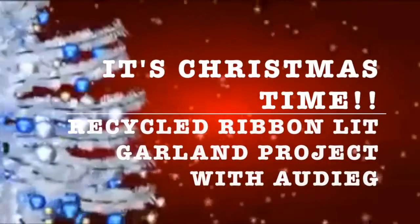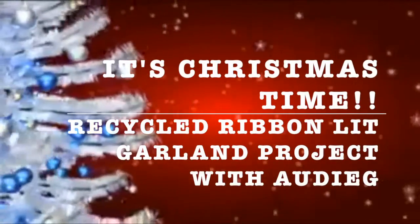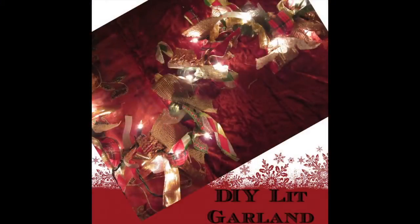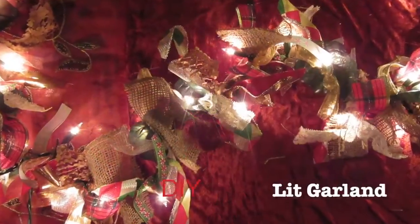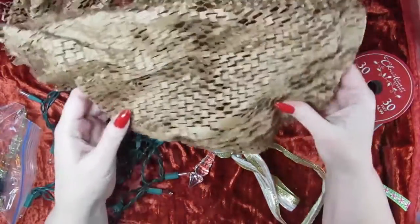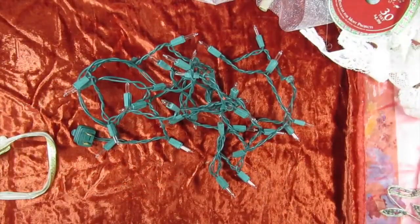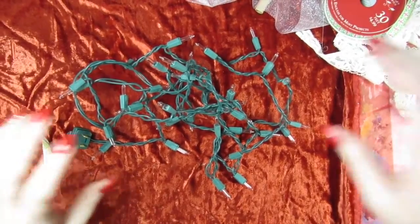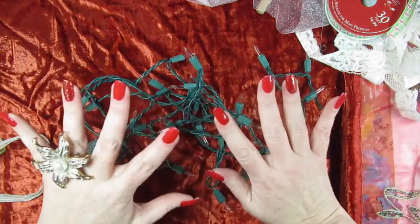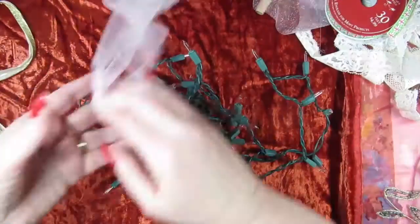Hello everyone and welcome to this month's hashtag event with the Creative Arts Collaboration. The hashtag is lovewinterart. Today's project is a DIY Christmas garland. It's something I actually saw at a vintage market show — it was called Wedding Garland and was actually made for a wedding where they had taken strips of ribbon and fabric and strung them together on twine.